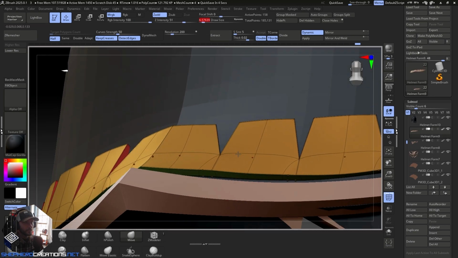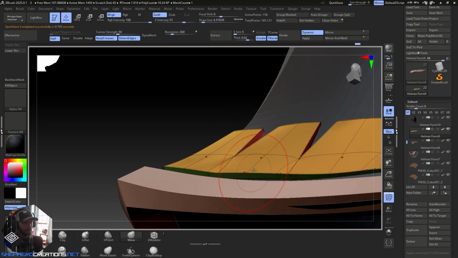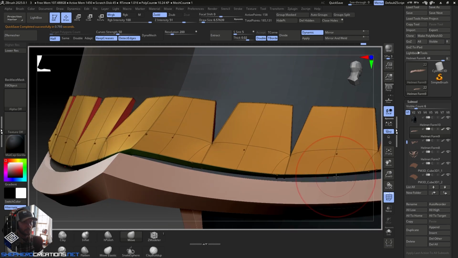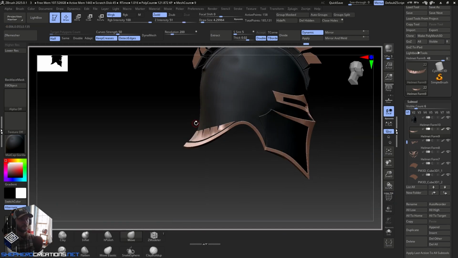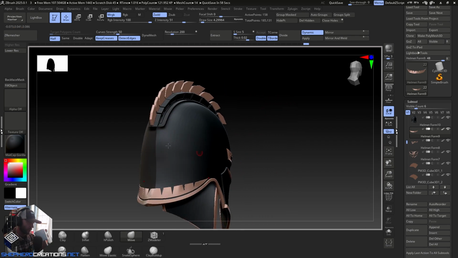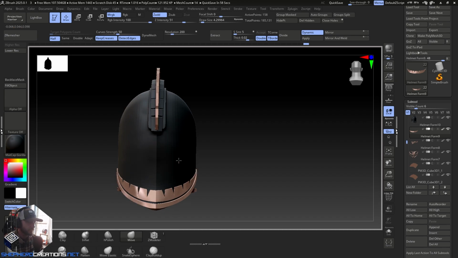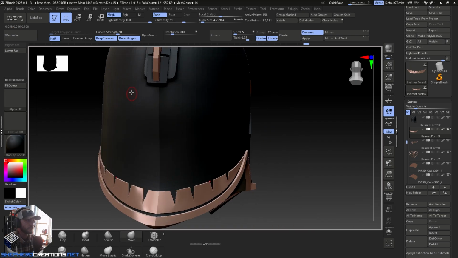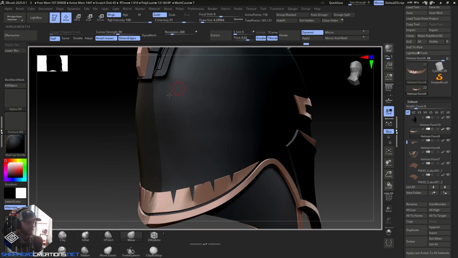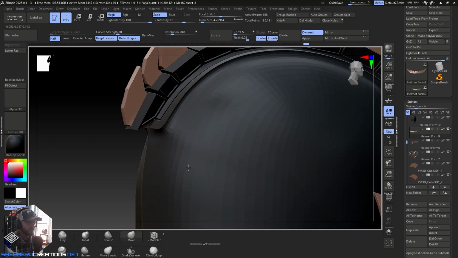Just using a large move brush, large draw size. I don't know, it's not quite what I was looking for, but there are not a lot of reference images of the back sides of these helmets, and I don't want it to just be wide open the way that it is. I kind of envisioned some type of trim plates that layer in the shape of V's down the back here, but I'm not liking the way that it's looking here.